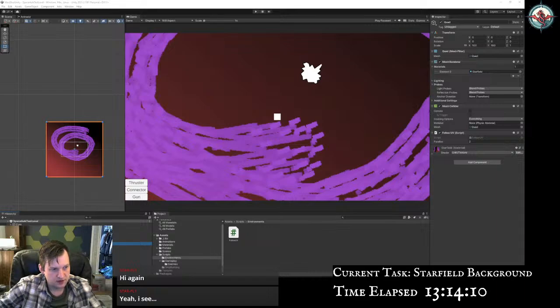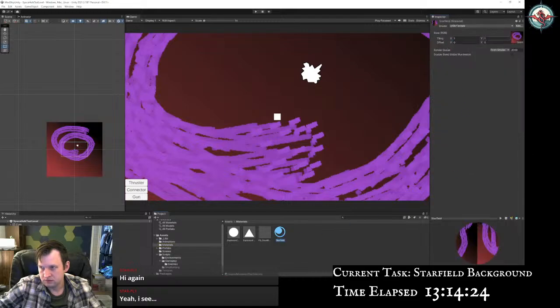Making the material self-lit. We've done all this. Tiling offset texture.